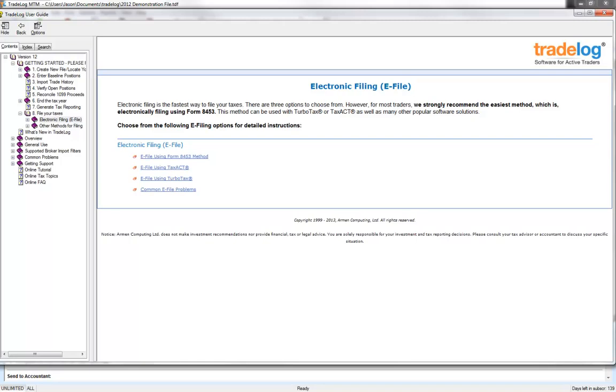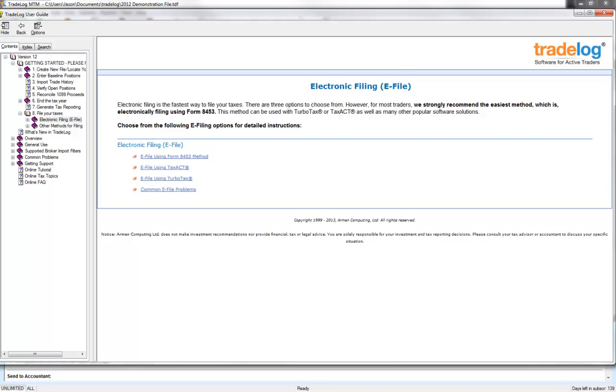Again, we can't give you tax advice, so I can't say for sure whether you need to refile or not. But keep in mind that TradeLog generated your Form 8949 by using actual trade history. We don't rely on the 1099-B. So what we did is we created accurate tax reporting based on the rules for you as a taxpayer. So if your broker amended the 1099-B, it's very likely that does not change what was reported by TradeLog. It may change the reconciliation amount, and it might change the adjustment line that we had in. So that's what you'll want to look at.